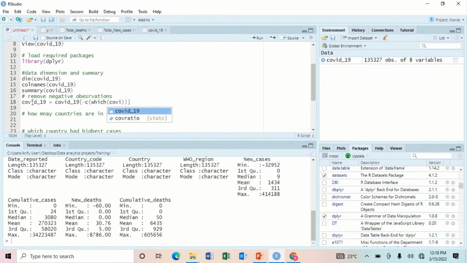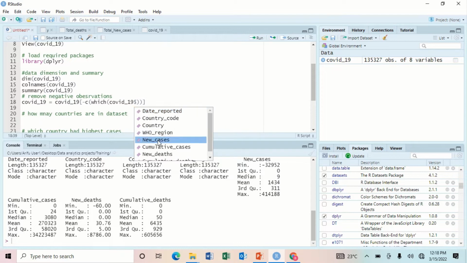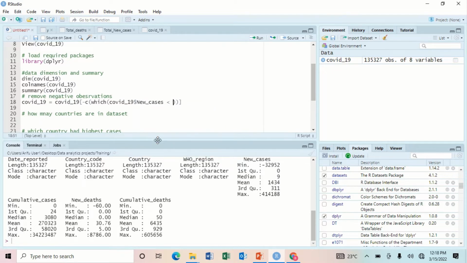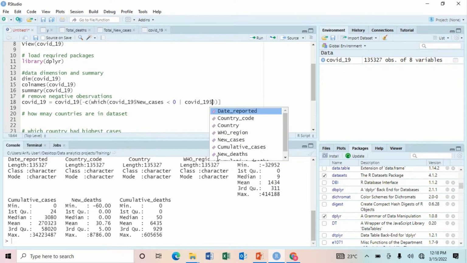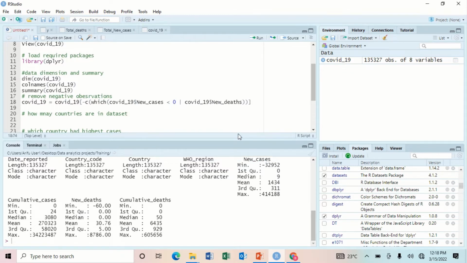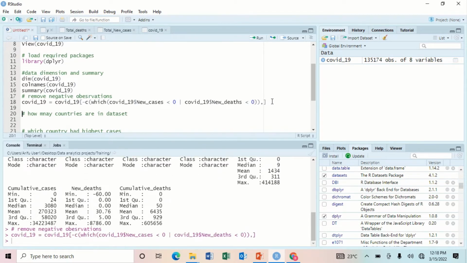COVID-19 new cases less than 0, and COVID-19 new deaths less than 0. Yeah, so it's executed.